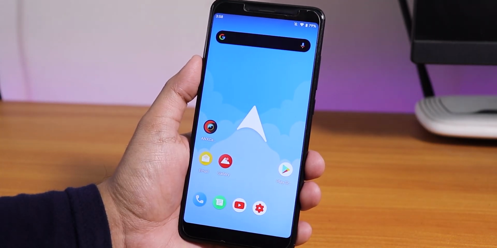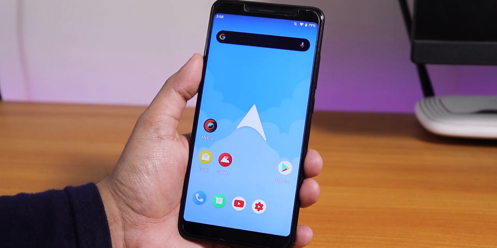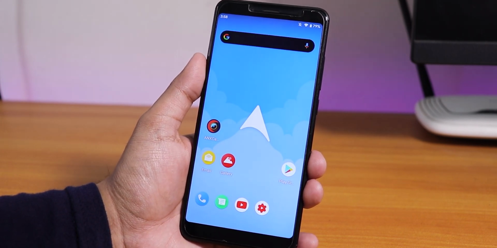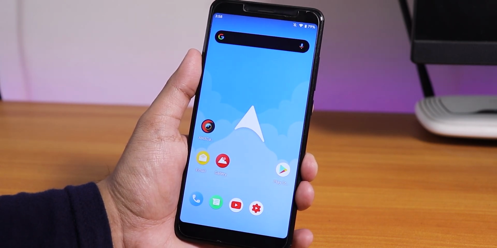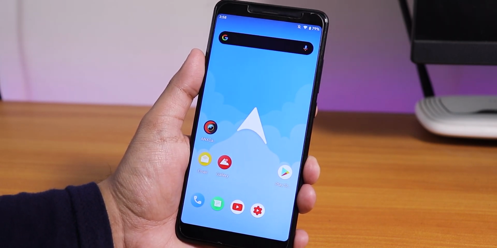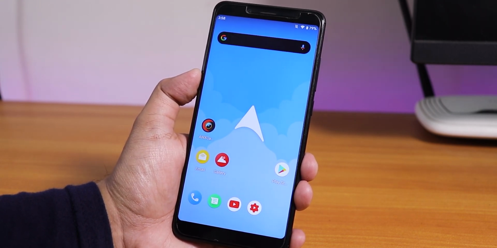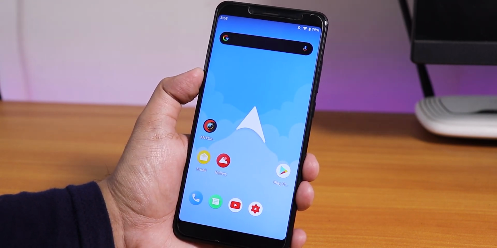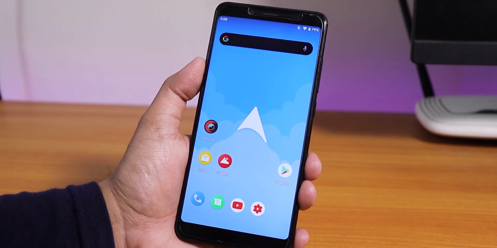And the flashing procedure, I would say, is fairly simple. I just needed to be on the latest OrangeFox recovery, and with that I have just flashed the ROM file and I have used the included GApps ROM file, so I didn't have to flash anything else except for the ANX camera because I wanted to install it. If you don't want it, you don't need to install it. So the installing procedure is fairly simple. You just flash the ROM and reboot. That's how simple it is.